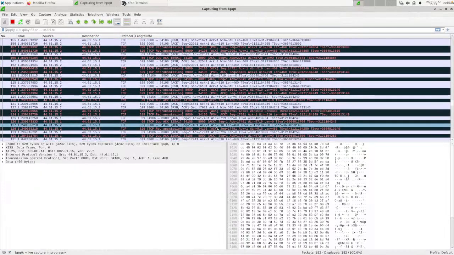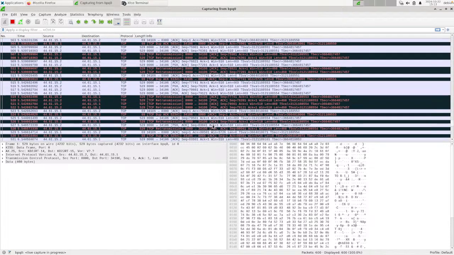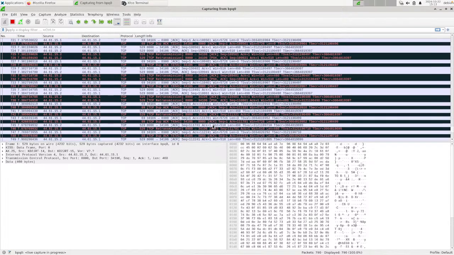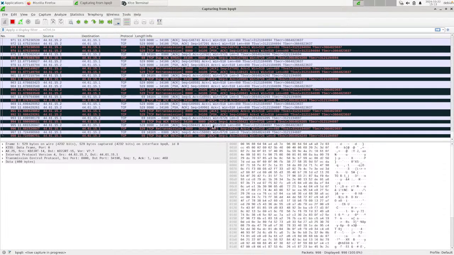Either Wireshark is completely busted, which is entirely possible, I doubt this code has been tested in probably a decade.